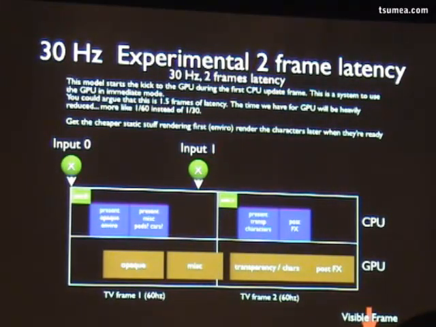Here's an interesting one. This is a 2-frame latency 30 hertz one, and there's different ways to do it. But what I want to impart here is you can be kind of sneaky in how you draw your frame. You can choose to draw your environment first, and then still wait for a controller update, and then draw your character on top of that, so your game has improved latency. Because your environment's not going to change probably, but your character might. So you can decouple drawing your character and your environment, and you can update your character a little more quickly. You can listen to a new input that's coming in. So there's an idea to think about.